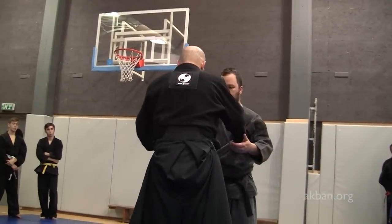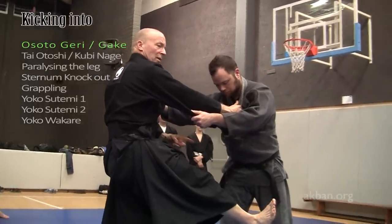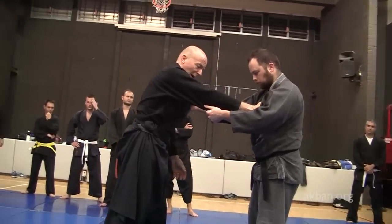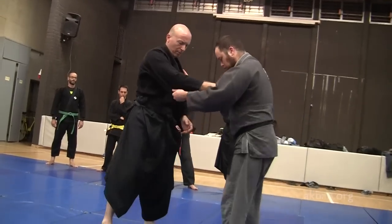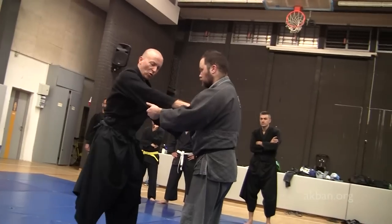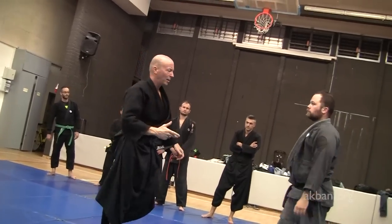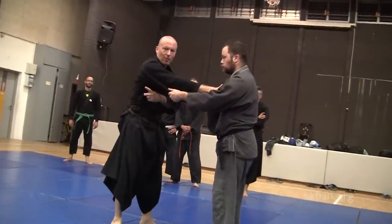I will now show how I control the opponent's distance using the feet. So usually what we do is this. I lift the leg and kick. So this is sokugyakugiri. I lift and kick. But there is a problem. When I do sokugyakugiri and then I push, I get the throw, but in randori situations, when I do this, he will see the knee getting up.